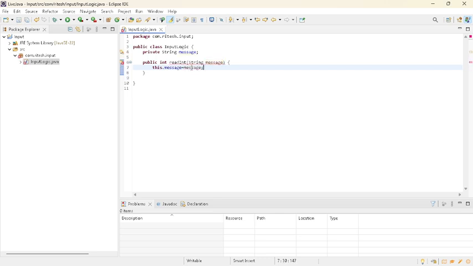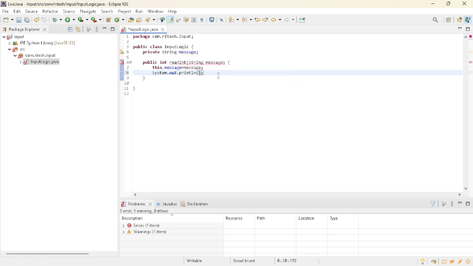Then what we are going to do is, first of all, assign the message to this and then print the message. You can say like enter your name. Sorry, why enter your name? Enter message, suppose the message will be a number, so the message is enter a number.